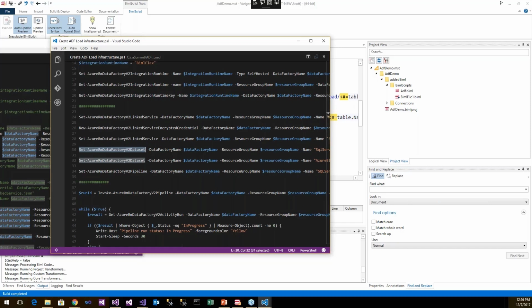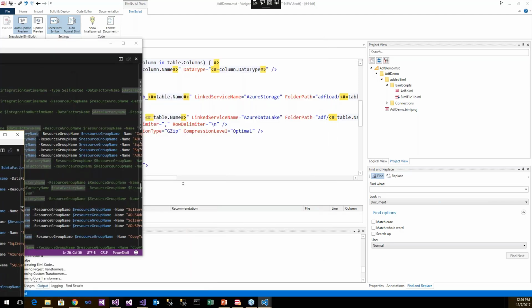So that's the high-level overview of what's coming in Azure Data Factory v2. Hopefully, I struck the right balance in terms of explaining to people what was new in v2 and how we were doing the modeling and what was different between v1 and v2, so that everybody got something useful out of this.